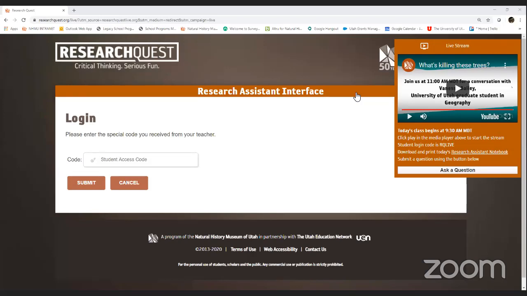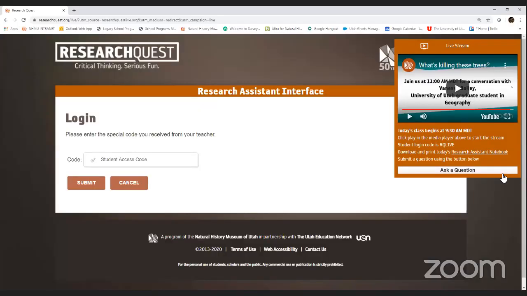Let me go ahead and share my screen. Here we go. All right, in fact, I'm going to remove my video there. Here's the screen that you should see right now. If you need to, you can shrink the viewer if it's in the way at any point. I can click here and minimize the viewer. Or where you see my video of me talking, you can make that bigger if you need to expand the view. You can adjust the volume, of course. You can push play or pause at any time. So it's very flexible for you to use today.